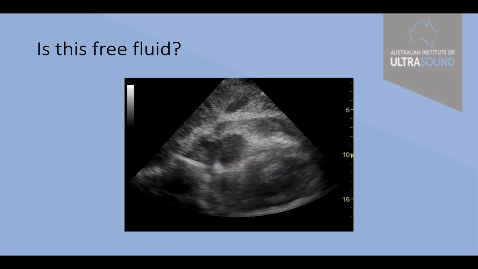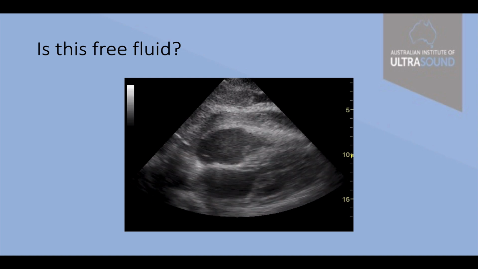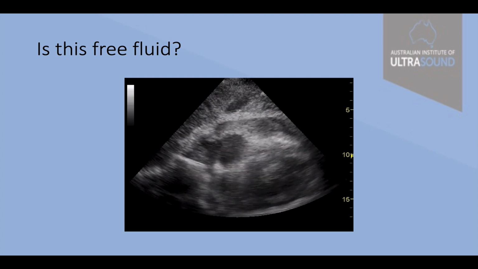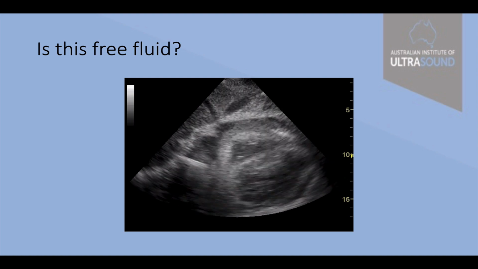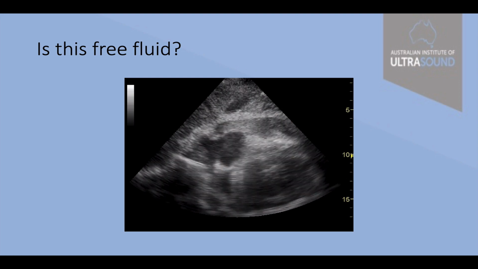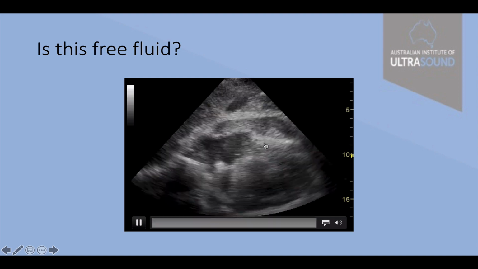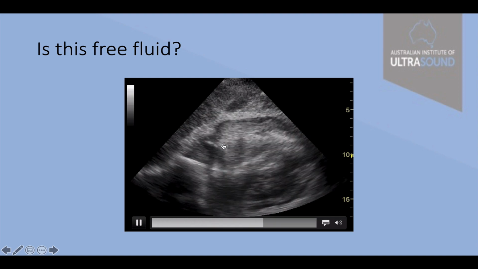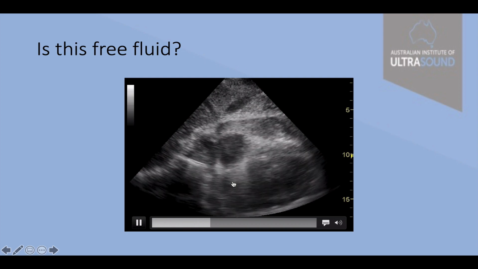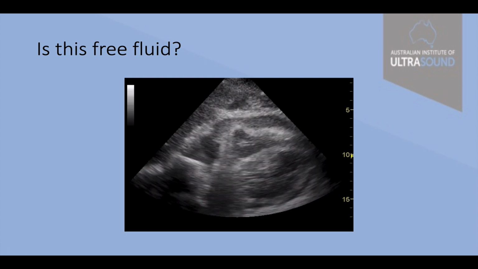And the most important thing about this view is that you can actually see through the hemopericardium the way the right ventricle and the right atrium are moving. Some people have described this as two little men bouncing desynchronously on a trampoline. We see the right ventricle going down at a different time to the right atrium. And this is very, very concerning for pericardial tamponade. In fact, that's what happened.